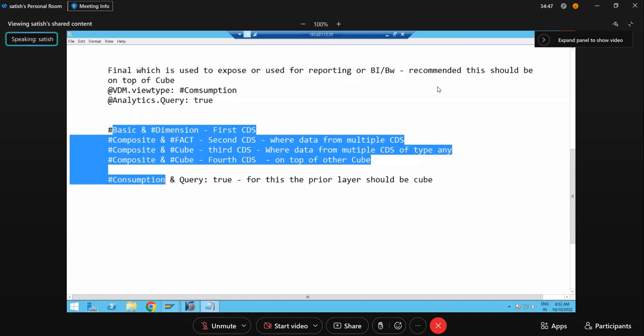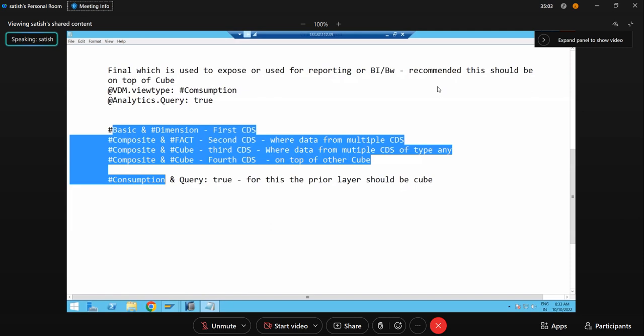How to make a CDS a reporting CDS, and how to utilize this CDS, how to expose it to a third party system. Based on these annotations, it will be used for third party reporting and our internal reporting purposes, BI/BW queries.